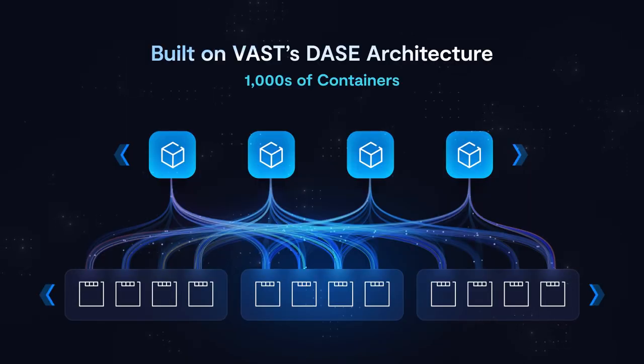Now, it's important to understand that the database starts by building on top of the Vast DASE architecture. DASE stands for disaggregated and shared everything. And what we have is a next generation distributed system where all of the logic runs in standard Linux containers, and then over a high speed, low latency data center fabric, all of the data is presented to all of the machines in parallel in one global volume of low-cost flash. Really, what we've done is we've abstracted a cluster architecture and made essentially a data center scale computer where you just have cores that all have access to the same global volume.